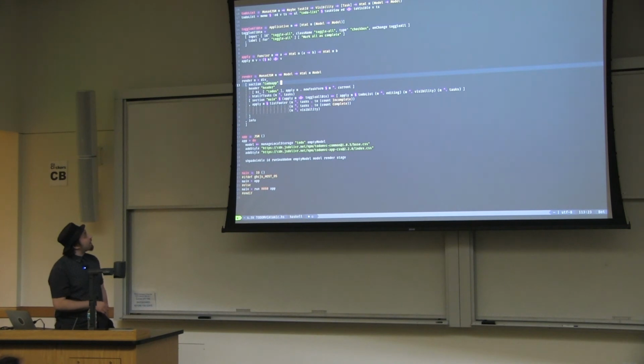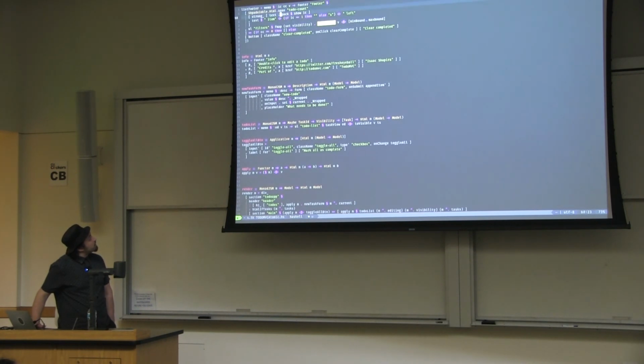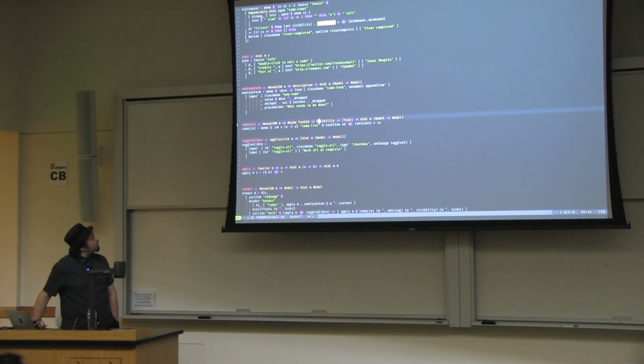And I have an answer, and my answer requires no changes to Spadoinkle whatsoever. So I hope you'll like it. The answer to that question is to subtly change the nature of our view so that, instead of taking model as an argument, we return a function of model to model. So now toggle all button doesn't take any arguments at all. It's just a list of HTML that returns functions of model to model. And that's now the case with quite a lot of this code, right? So now we can memoize.